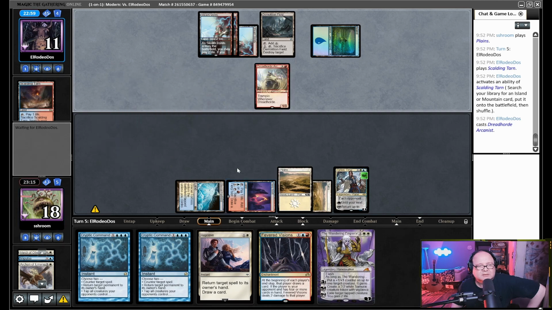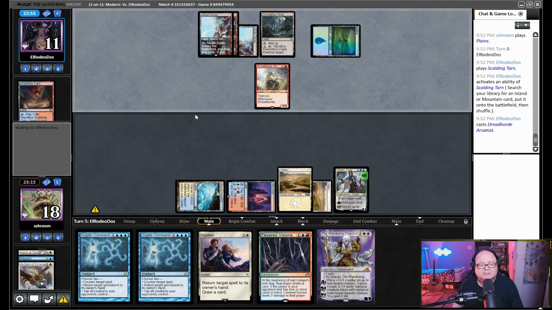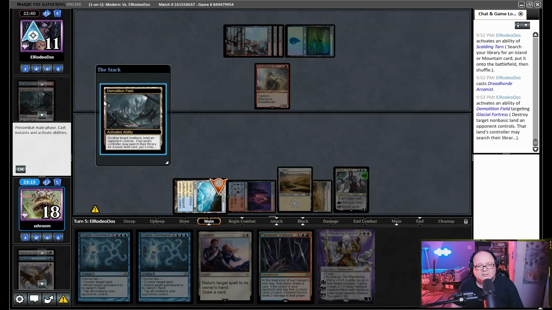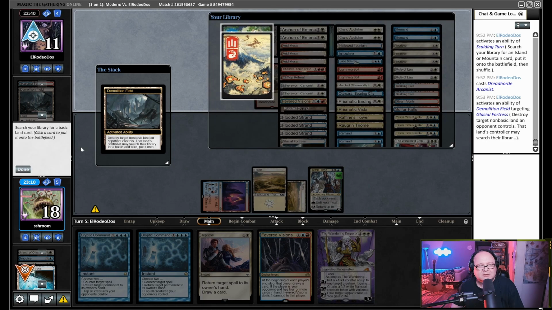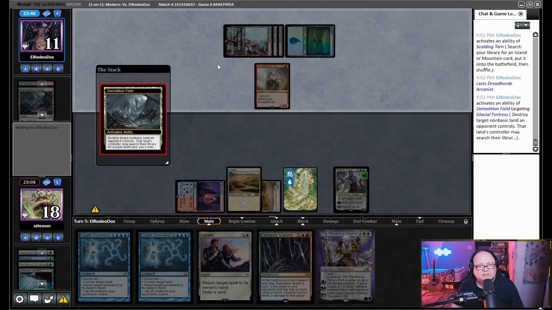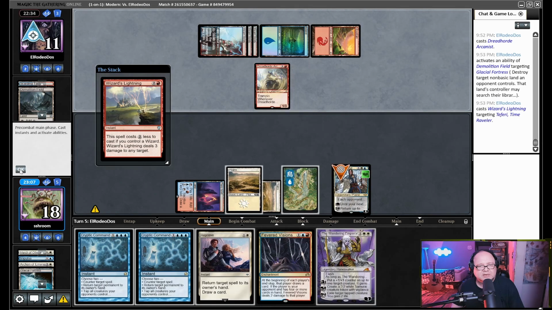Dreadhorde Arcanist. Doesn't have anything to recycle at the moment. Should they have an Unholy Heat or a Bolt for Teferi? Demolition Field. Okay, we'll grab an Island. Wizard's Lightning.